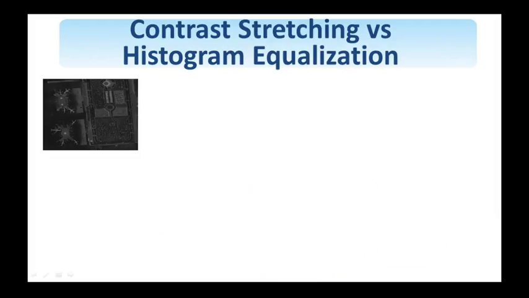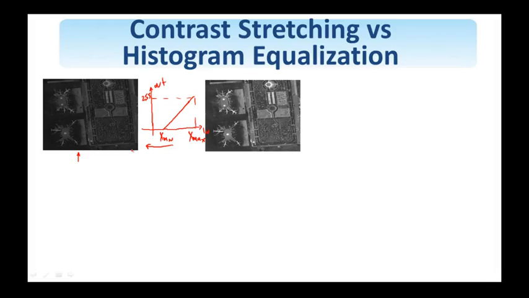Now that we covered histogram equalization, let's revisit contrast stretching and histogram equalization. We start with this image here. We realize it is dark. We arbitrarily, in a meaningful way, decide that a transformation like this is going to help enhance this image. So in, out, 255 here, x min, x max of these images. We apply this transformation, and this is the resulting image. I see more high intensity values here due to this expansion, due to this transformation. While this is happening in the intensity domain, the story in the histogram domain is that this is the histogram of the image we started with, and the histogram of the processed image is this one.